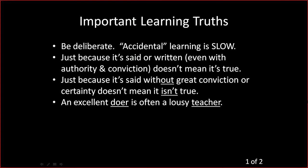And someone who's really good at doing something is often not very good at teaching it. I think it's unusual to find someone who's really good at both. They're two separate disciplines. Just because someone can do something well doesn't mean they can teach it well. Just because someone is good at teaching doesn't mean they can do something well.